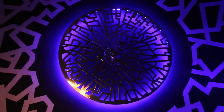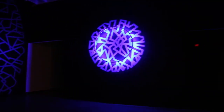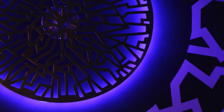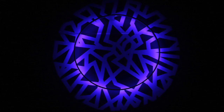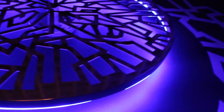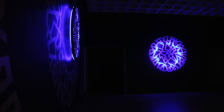And these intersections can be as nuanced as a curve or as a turn or as a circle or as light emanating, but put together it becomes something so much more powerful, so much more beautiful. And I think that the impact is really left not while you're here, but after, and what kind of impact you can take into the world after you've been in this space. It's very similar to the abstract expressionists in the 60s that are creating this force field on canvas. Instead, you're walking into the canvas, becoming a part of the piece, and taking that memory and leaving with it, and doing something very special with humanity.